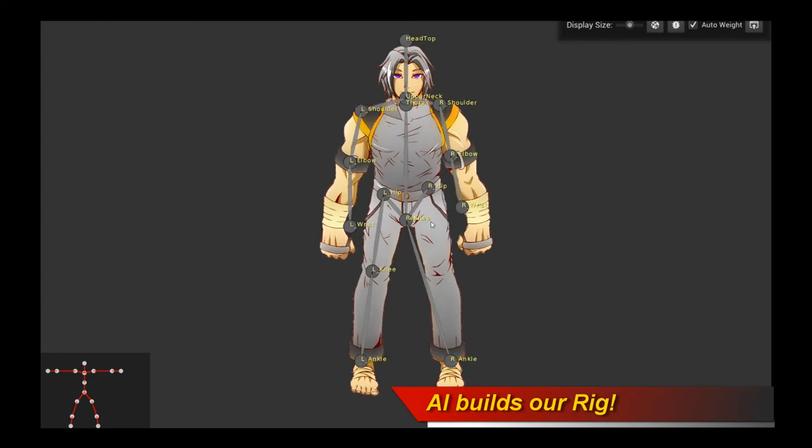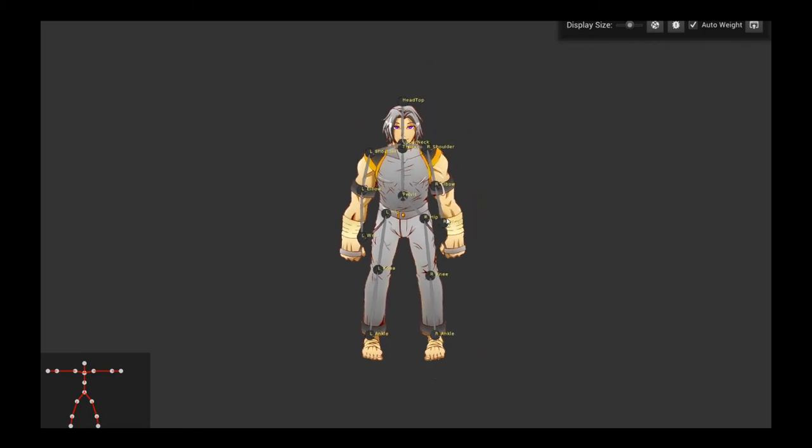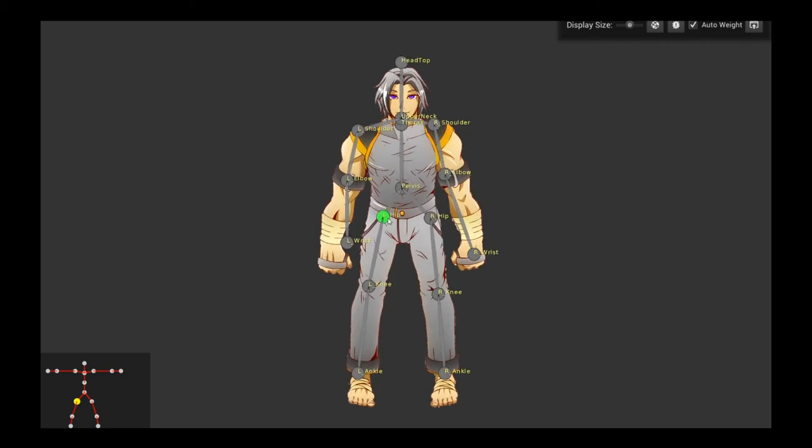So it doesn't get everything correct. You just need to move the ones it couldn't get correct into place, and there you have it. Look at that. That's quite impressive, right? It's gotten most of the joints in place. It's identified correctly the left and right ankles, the knees, the wrists, and even the head and shoulders. It's got most of those correct.